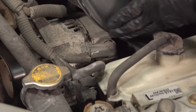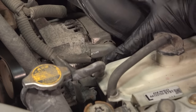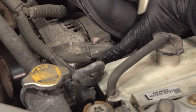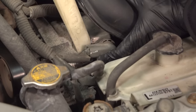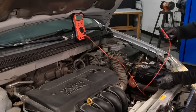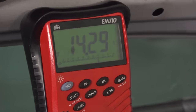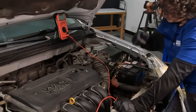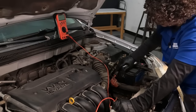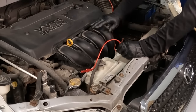Over here at the alternator, locating the positive cable going in — it's going to have a bolt on it. The one with the plug is the regulator. I'm going to take this plastic protective cover off using a plastic piece, not a metal screwdriver, because if I hit that cable and touch the housing it's going to spark and possibly shoot back and burn out a BCM, PCM, or blow the fuse. Now I'm exposing the alternator stud. I'm going to hook my positive right to the stud. So I know that alternator is working — I'm not on the cable, I'm on the stud. If you don't have 14 volts there, go right to the alternator. If you have 14 volts at the alternator but not at the battery, you have a bad cable or connection.